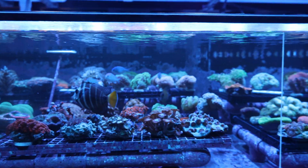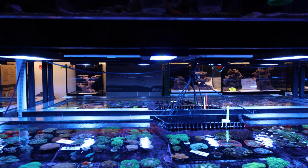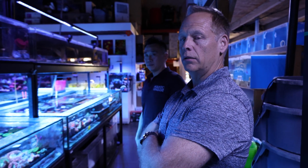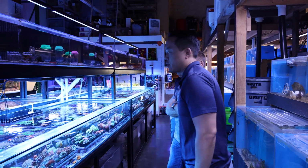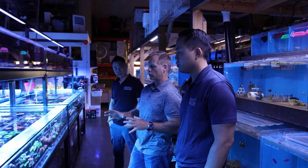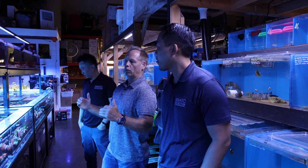So when I'm looking at coral with you, we're always talking about where coral goes in the tank. Does it go high near the light? Does it go lower? Does it need more of a darker area? And the other thing you talk to me about is flow. Why is that important? Certain corals, some want high flow and some want low flow. They can't handle too much. That's something we can show you in the store, because every coral is a little bit different on the requirements for flow and light. My corals are growing like crazy right now because you've helped me understand where to put them in the environment where they'll be most successful.